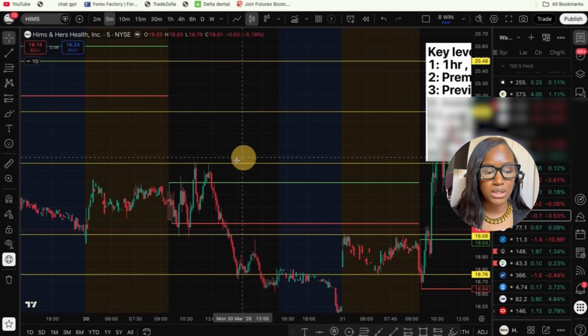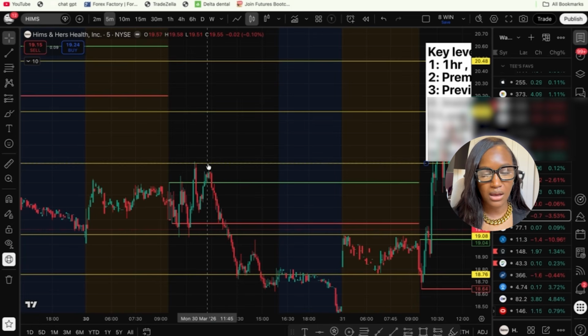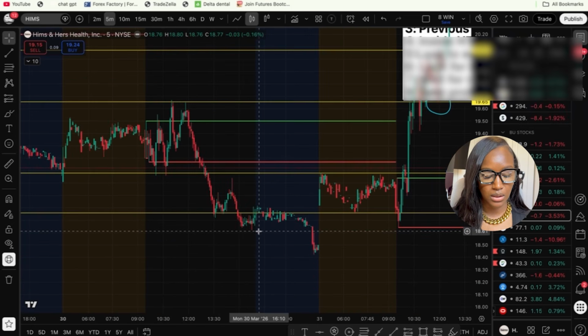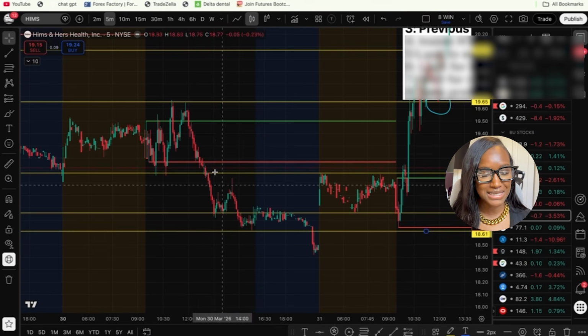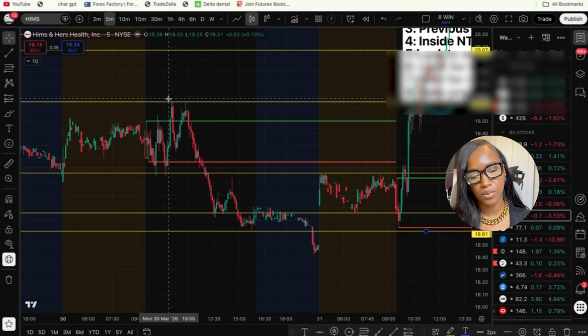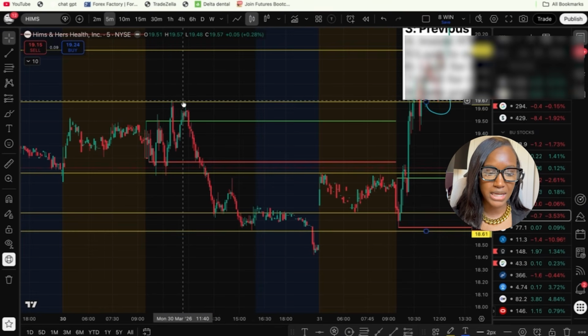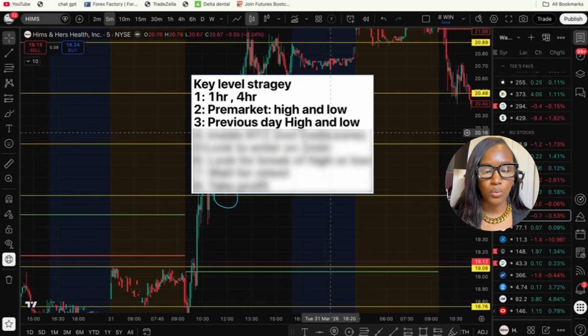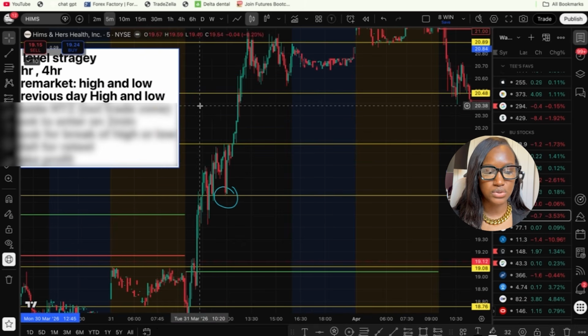So what do I want to see? I want to mark the high of that intraday time, and I also want to mark the low. So I simply do the exact same thing that I did in pre-market. It goes to the highest point of the price action for the previous day, mark the high and also the low. All right. Now, with that being said, we are now looking to go on to step 4.